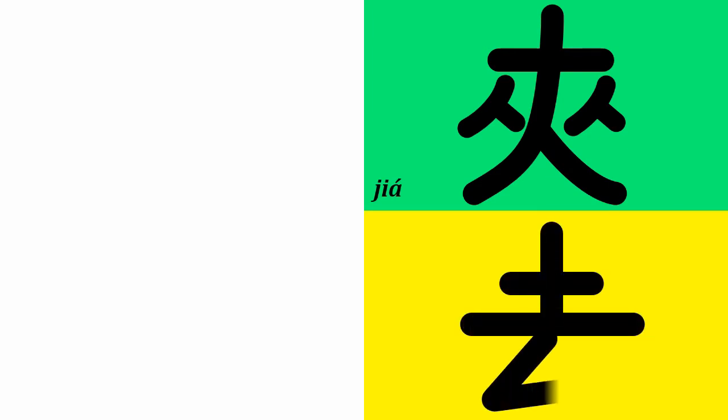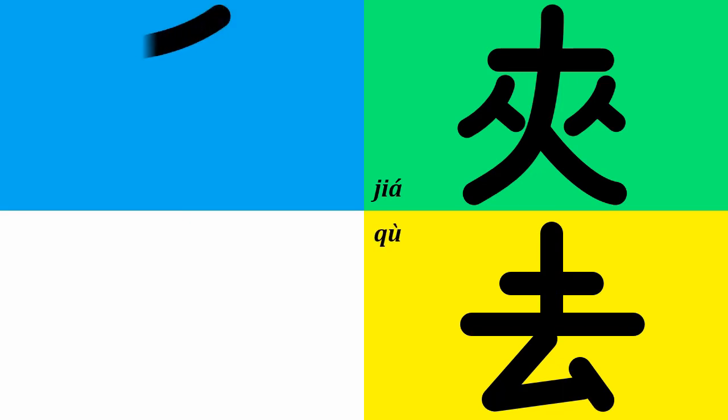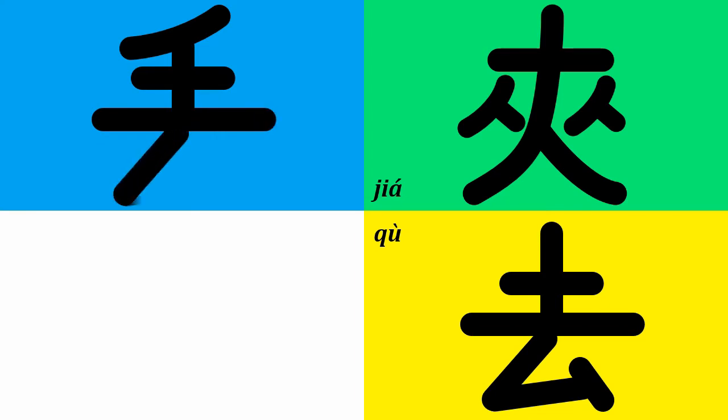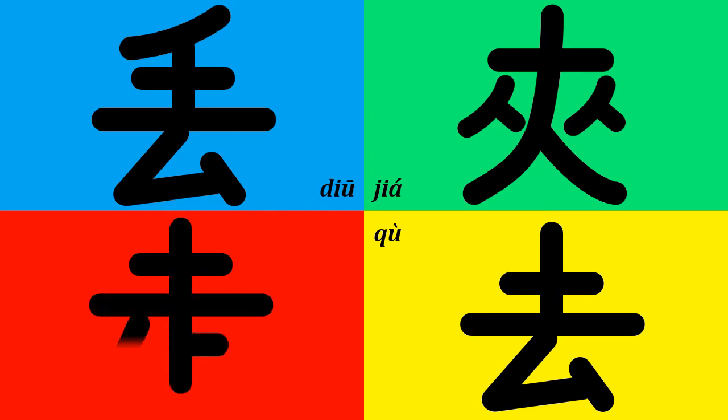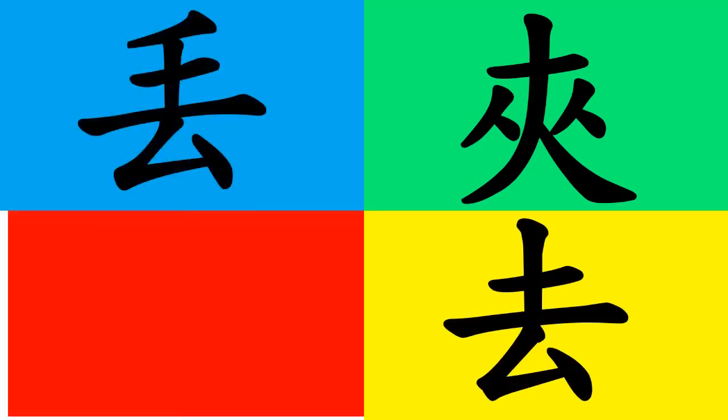夹, 去, 丢, 走, and 回. The following chart shows how these characters would appear in printed form. For those interested in simplified characters, the simplified version of 家 is provided for reference.